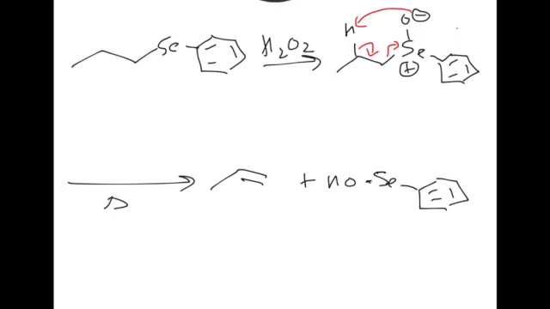So you do all this work to put a selenium in place of your oxygen, and then you oxidize that selenium, and you're able to do a rearrangement. This is a 1,5 sigma-tropic rearrangement. Check notes again. Did I write that down? Did not. Sorry. It's a 1,5 sigma-tropic rearrangement, and it gives you your double bond.